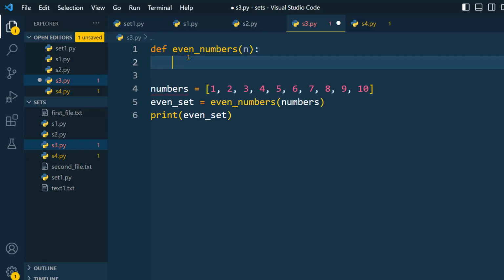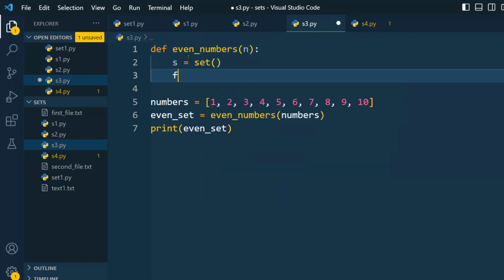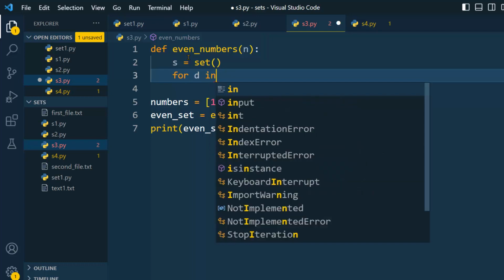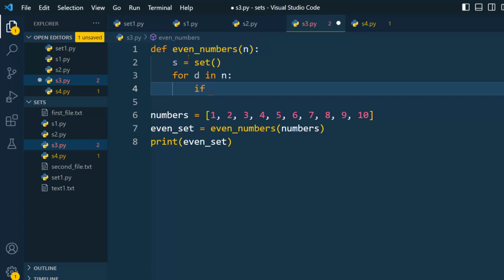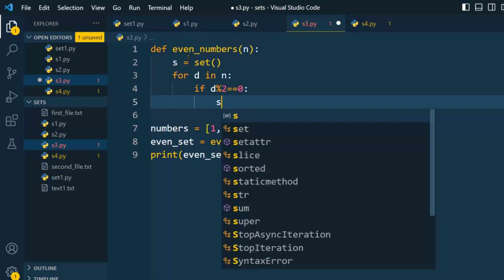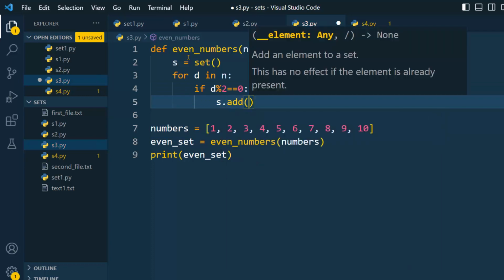So now let's do this. First, create an empty set, which is S. This is equal to an empty set. Now we iterate over the list, for d in numbers, if d modulus 2 is equal to 0, then s dot add d.